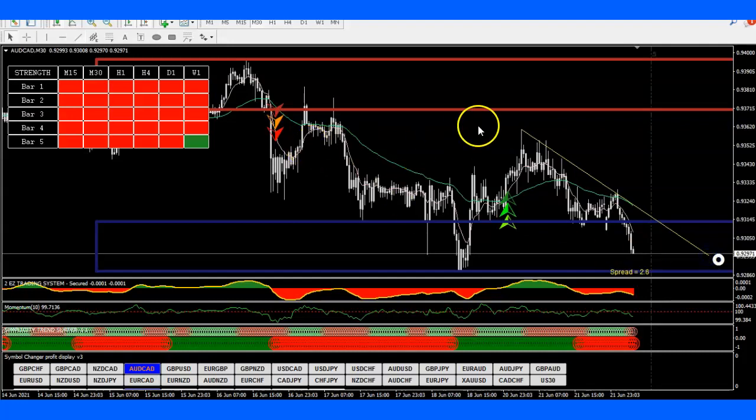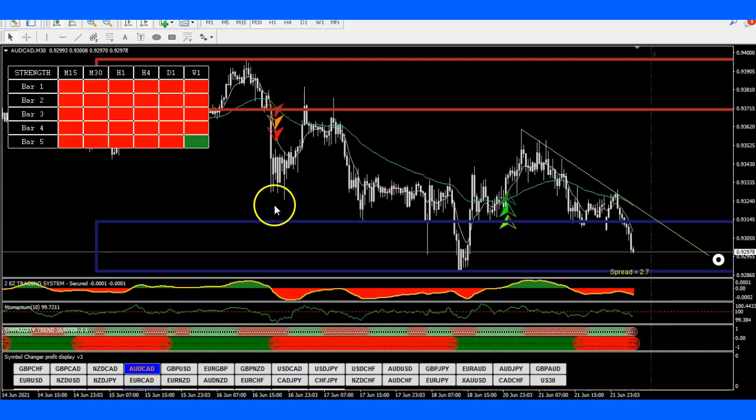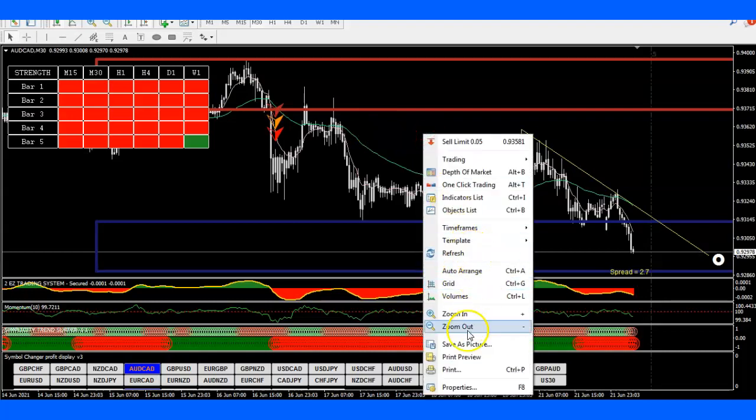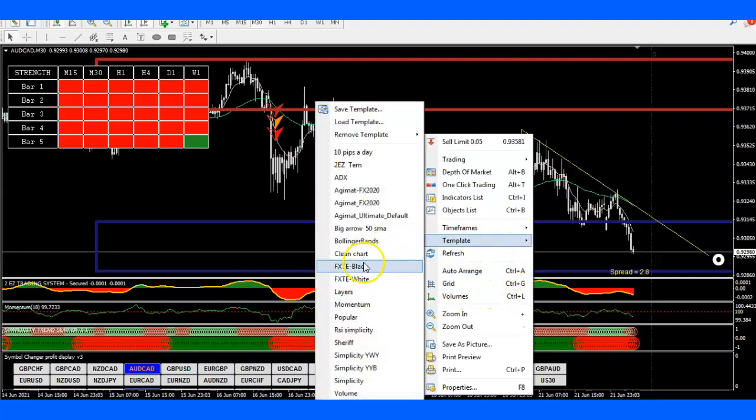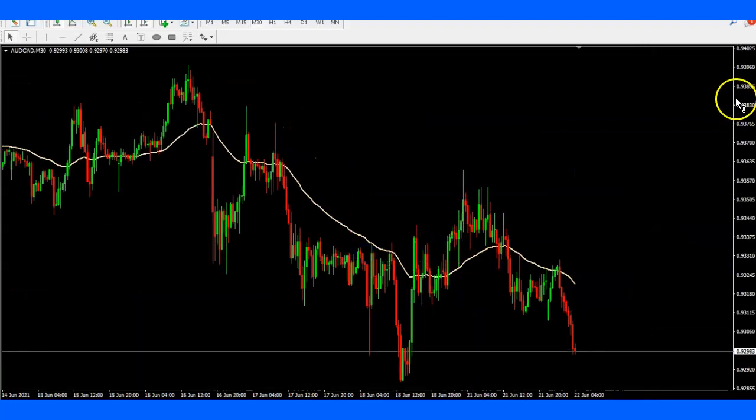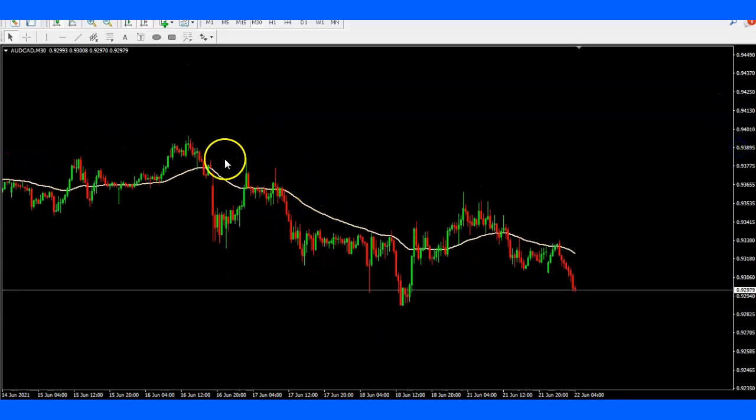In yesterday's video, I know there was bad audio, but I took like 10 minutes to give some tips to the group on how to read price action. So I'll probably do it again. I'm going to do it shorter this time. Why don't we analyze this pair right here and see if we have a chance for the continuation trade? Okay, real quick. Let me go to a clean chart over here. That's a clean chart. I only have the 50.